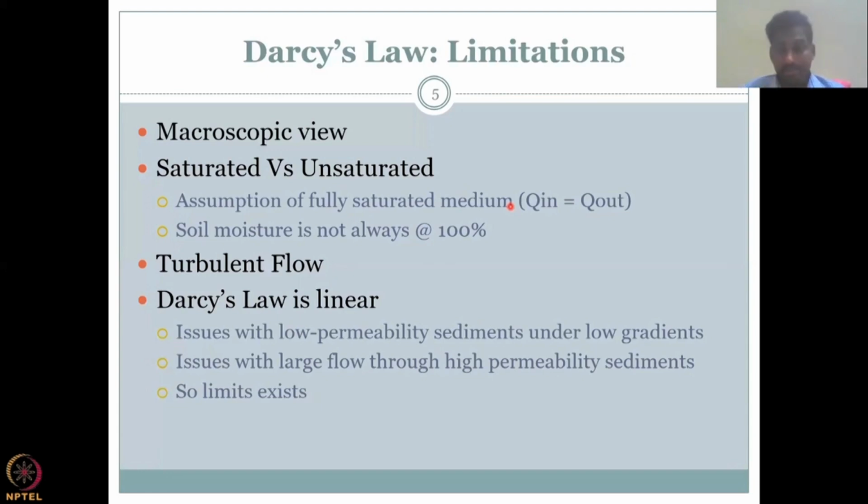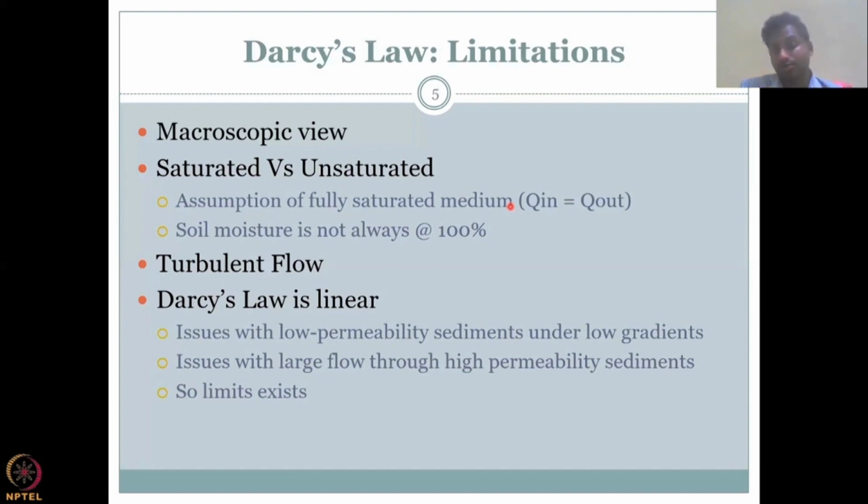The assumption is linear and it doesn't hold good when low permeability sediments and low gradients are present, because water can not only keep on moving, it will stop. The low gradient doesn't pull enough. There is not much activity. So water can go in a lateral position or can just stay there for some time. The same applies for larger velocities also. So if it is too slow, the linearity is gone. If it is too fast, the linearity is gone.